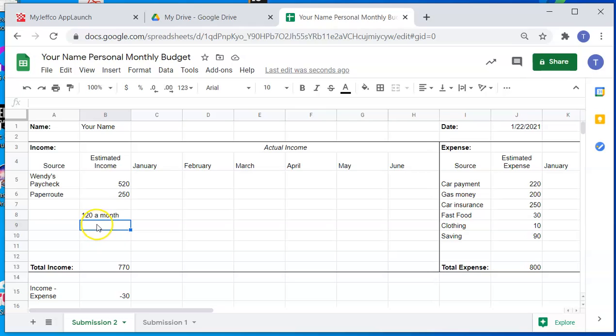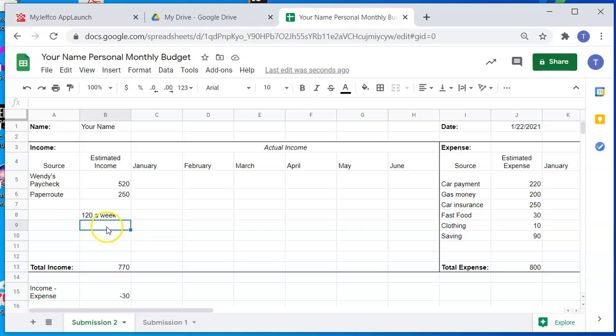Not necessarily the case. In fact, the only month where there's 4 weeks in it, at least if it's not a leap year, is February. Because there's 7 days in a week, 7 times 4 is 28 days. The only month that has 28 days is February. The other ones are going to have 4 weeks and some days. So in order to account for that, we can't just multiply by 4. And I should have written $120 a week. So we can't just multiply it by 4 to get to a month.